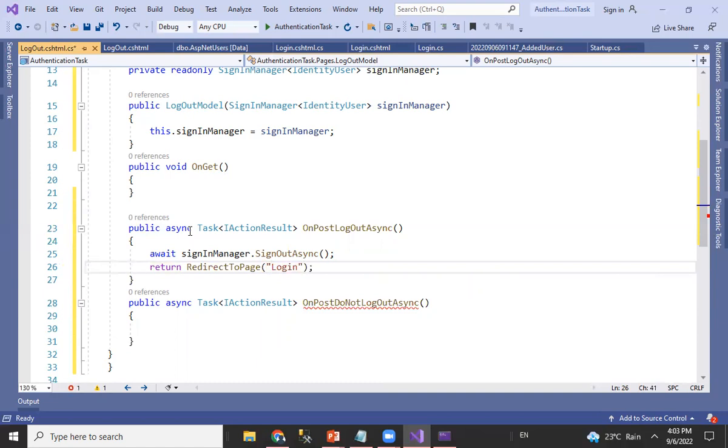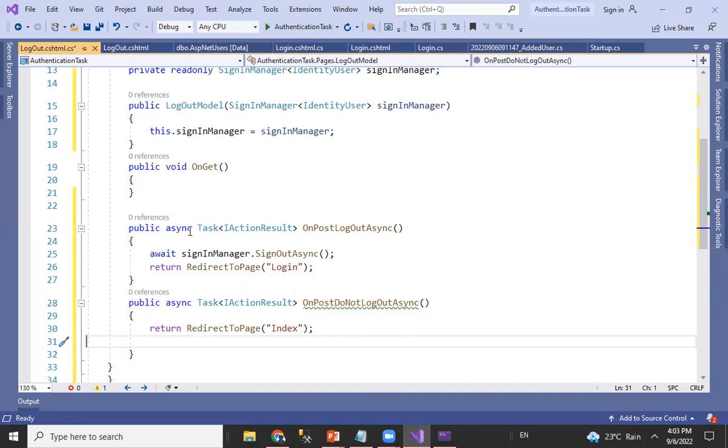That's what you're going to do. Otherwise, if you're saying do not logout, then we will go for Index. Now that's what we need to do, and we have done all that successfully, right?